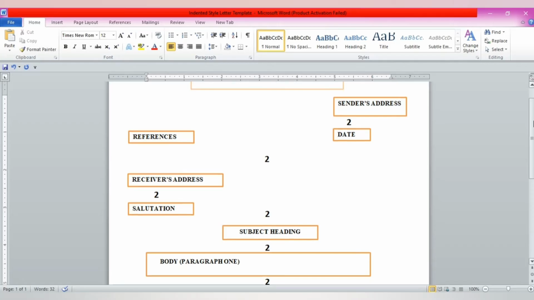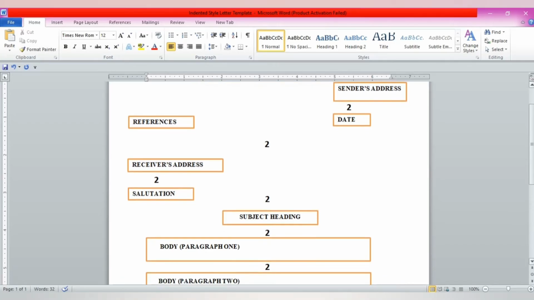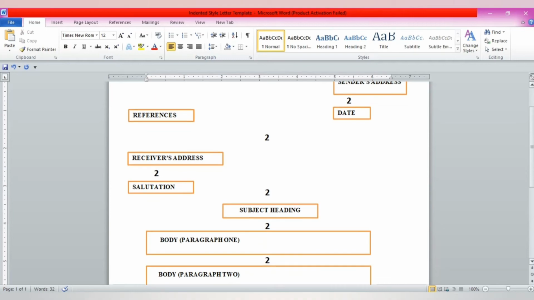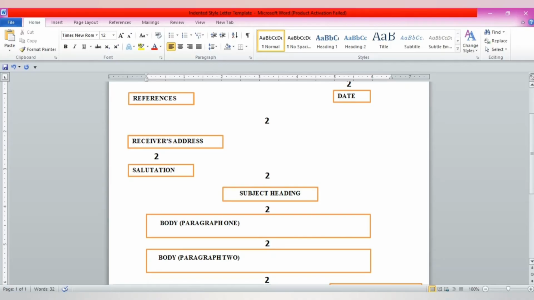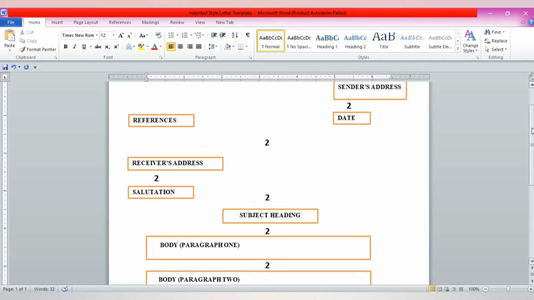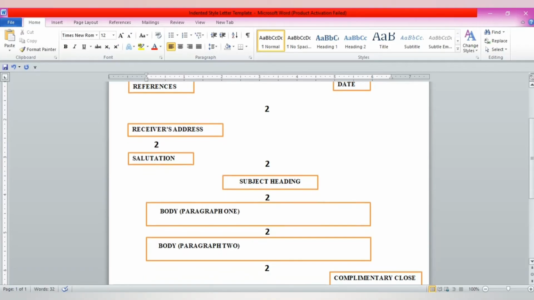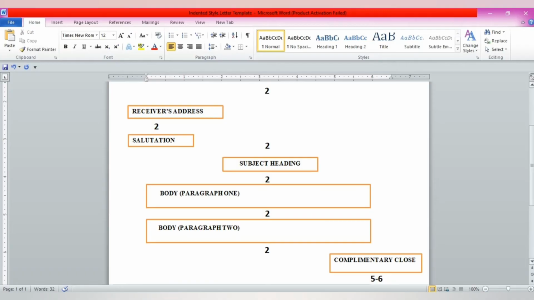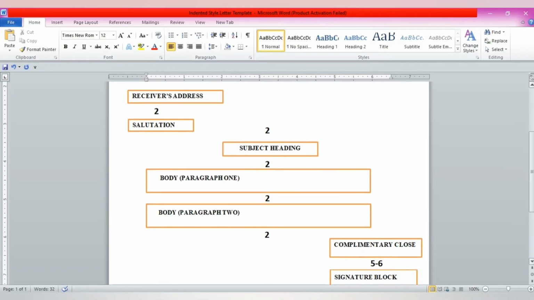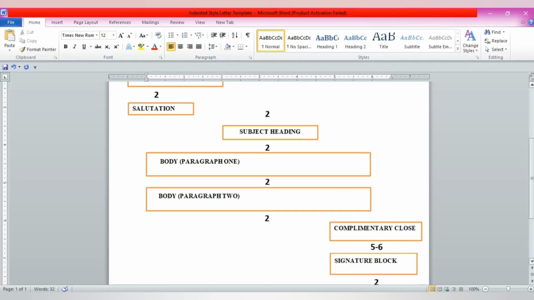Although this style has become less popular, a lot of persons still continue to use it. So for this format, the subject line is centered, while the reference, the recipient's address, the salutation, and the enclosure notation, they are all left aligned. To the right of the page, however, we have the sender's address, and this again is if the letterhead is not used, the date, which now has a comma to separate the month from the year, the complementary clause, the signature block, and the designation.